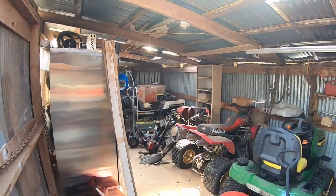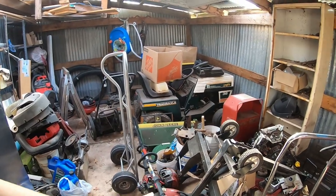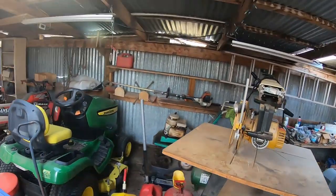The shop is a mess. Need to clean up this area, get the weed eaters on the wall. Yeah, just kind of organize this a little bit better. Get the saw back there. It's actually tiller season, so we should probably take a look at that tiller here if we want to sell it. Lots of stuff going on today, lots of potential. That's the way it always is. And let's get busy.